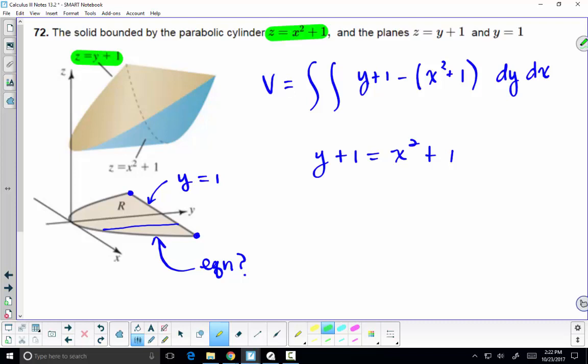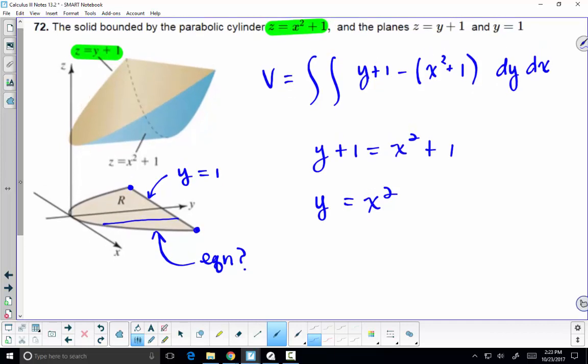Can I have a verbal description of what the step is we're doing right now? Simultaneously solve the two surfaces. Just like you simultaneously solve two curves, you have a system of surfaces as opposed to a system of curves or planes. So you solve that system of surfaces by setting them equal to each other, to find the curve in the domain plane. In this case, the domain plane is down in the xy plane, so we want to eliminate z. If we eliminated y, we'd be pushing it into the xz plane. We're using the curve to do the limits. Yes. Okay. So now we do know that it's y equals x squared, so your intuition was good.